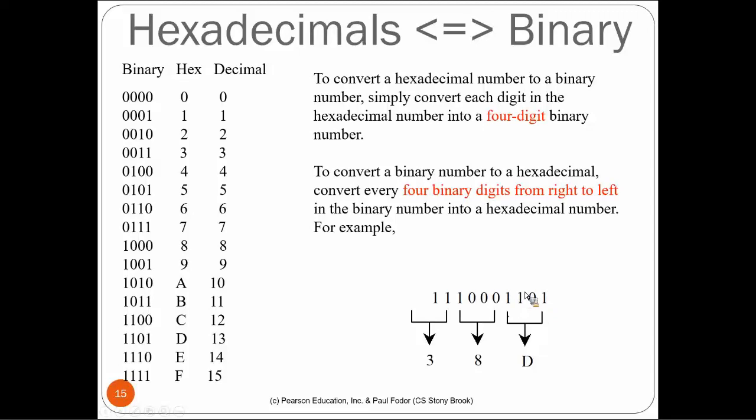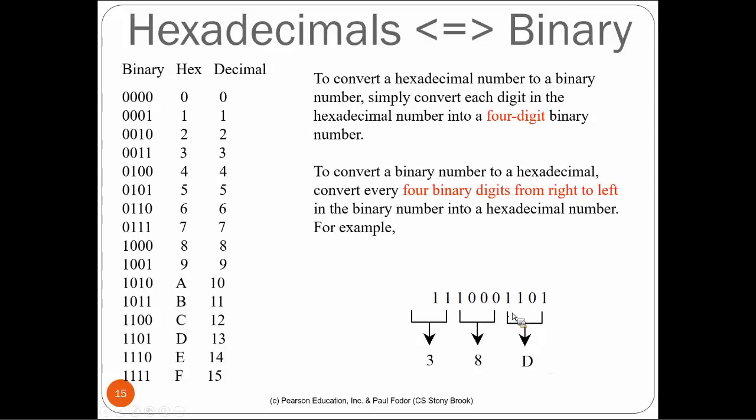1101 corresponds to 8 plus 4 plus 1. 8 plus 4 is 12, plus 1 is 13, which corresponds to D. 1000 is 2 to the power 3, which is equal with 8, and 11 is transformed directly with preceding zeros, so it's 0011. 0011 corresponds to 3, it's 2 plus 1.